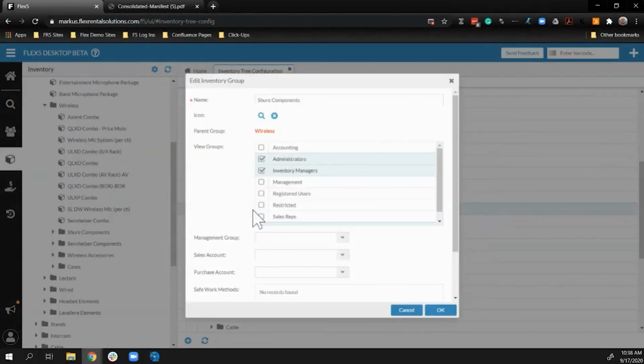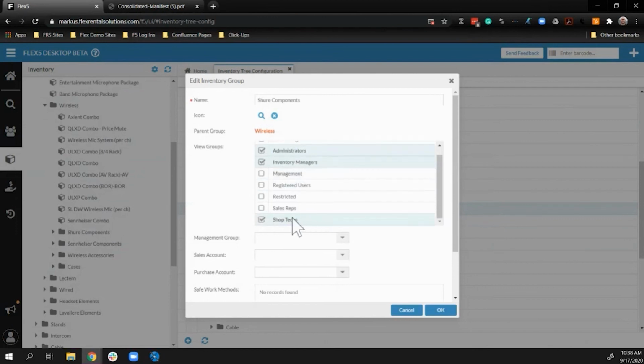I can double click on this folder to edit it, and it's actually already set here where it says view groups. I only have administrators, inventory managers, and shop techs able to view this. Now I'm in here as an administrator, so I have the rights to see it, okay?